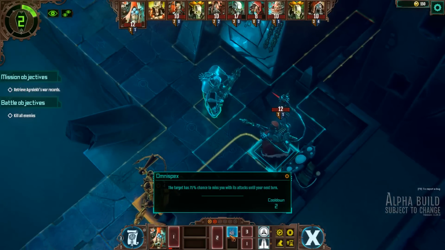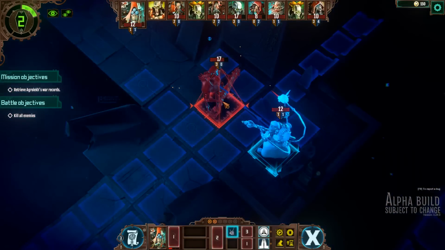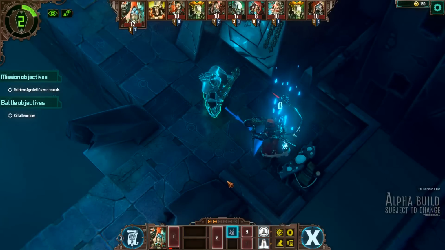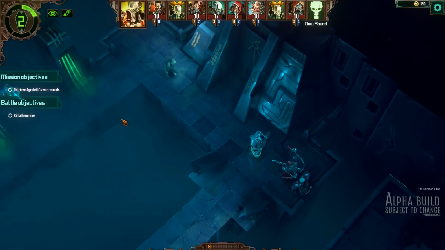Finally, I'm going to use... well, that takes 1 cognition to use. I am going to do it. You pick an enemy and they have a 75% chance to miss you next turn. So I'm going to do that on him because I'm going to assume they're the one that's going to hit me, and end his turn.